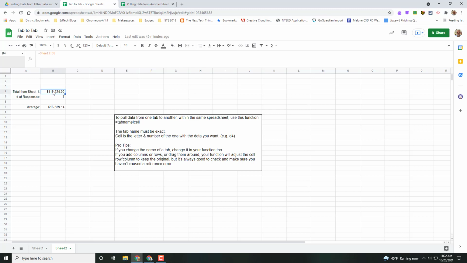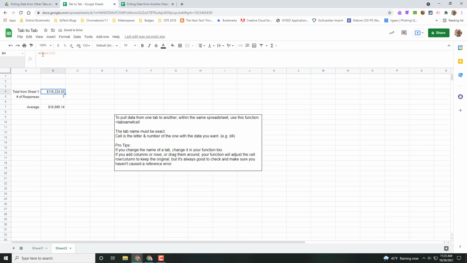Okay, so here's how I did that. It's pretty easy. The function, and again on this sheet that I'm going to be sharing with you, I've given you the function, but the function is just equals, and then the name of that tab. So right now that tab is named sheet 1. Again, it has to be written exactly. If I accidentally put a space in there, for instance, you'll notice it's going to immediately say error, and the reason it's saying that is because it can't find a tab, it can't find a sheet called sheet space 1. Okay, it's got to be exact. So take that space back out and it fixes that.